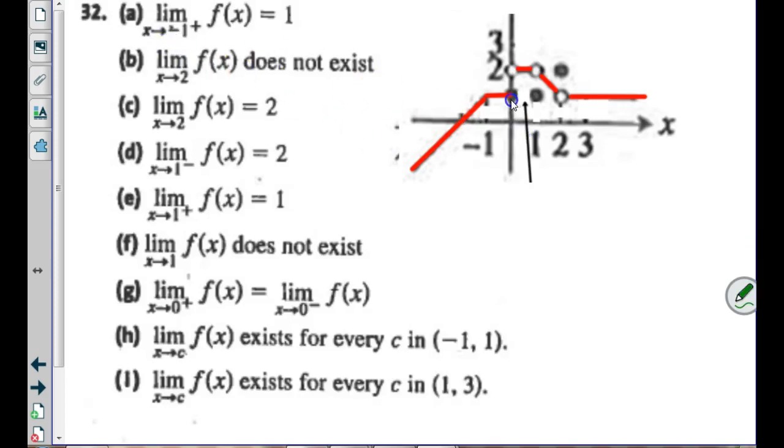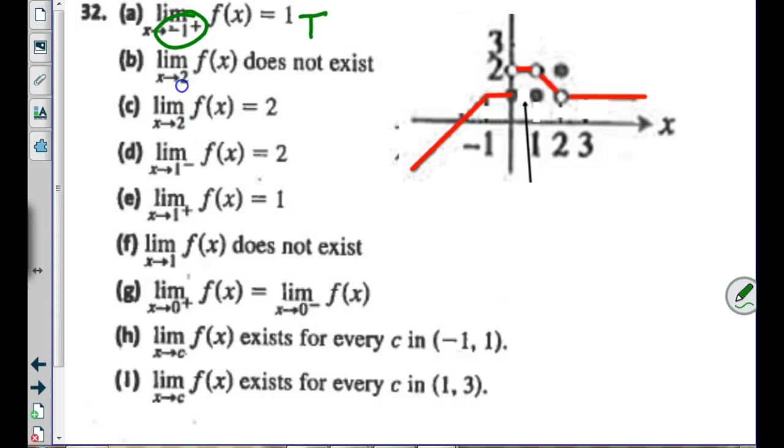Coming to the right towards -1. From the right towards -1. Are we at 1? Right here. What y value am I at? If I come at -1 from the right, that's what this means. Am I at a y value of 1? True or false? True. Now I need to see if I can erase that without. Oh, I could. Didn't erase the picture.